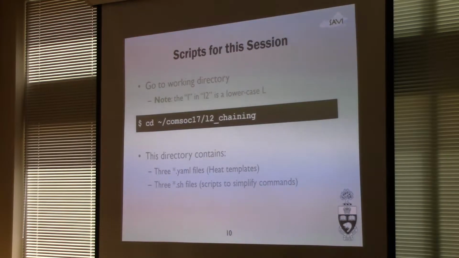So in the directory, you should see three files with the extension YAML. It's pronounced YAML. So basically, these YAML scripts are the heat templates themselves. At your own leisure, you can view these files just to see what these templates look like. You should also see 3 shell scripts, which I created just to simplify the deployment process for you, because you'll be typing a lot.